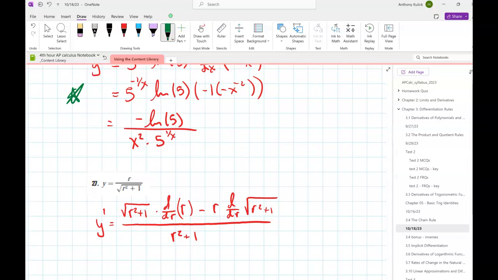The derivative of r is just going to be 1. To do the derivative of the square root of r squared plus 1, what do I need to use? A chain rule. So the derivative of the outside should be this. And the derivative of the inside would be 2r, right? Can we see that without me having to write d/dr of r squared plus 1? It's okay? Katie, you're good? Okay. So those can cancel.